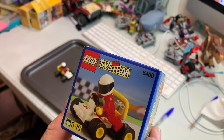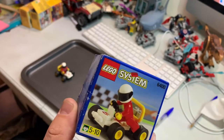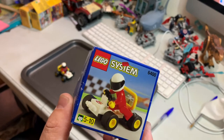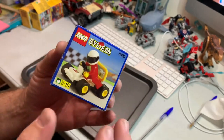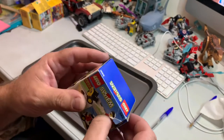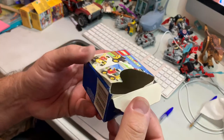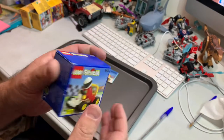There's another version, 6406 — not sure why that's a different number — and there's also a version numbered 1096. I think one's a poly bag; this is a little box. I didn't fully open this, as you can see it's still stuck together, just enough to get the instructions and whatnot.